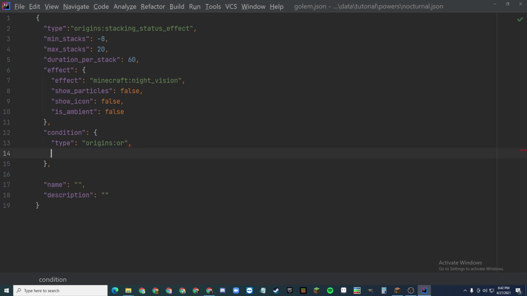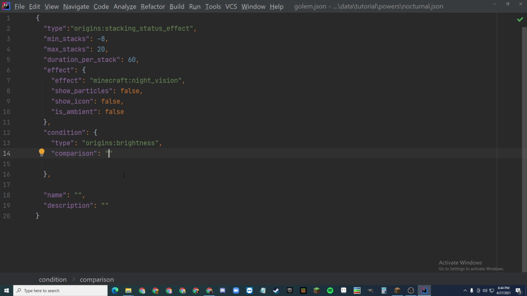But for this, we just have one condition. Oh wait, no. Okay, so it's not light level, it's brightness is what it's called, and it's basically the same thing. And then you just put comparison. So this is like back in the undead, it's saying basically the operation to do. And for this, you have your different options: equals, greater than, less than, greater than or equal to, less than or equal to.